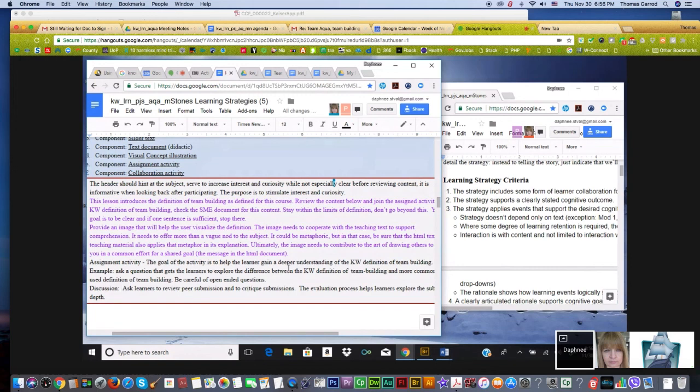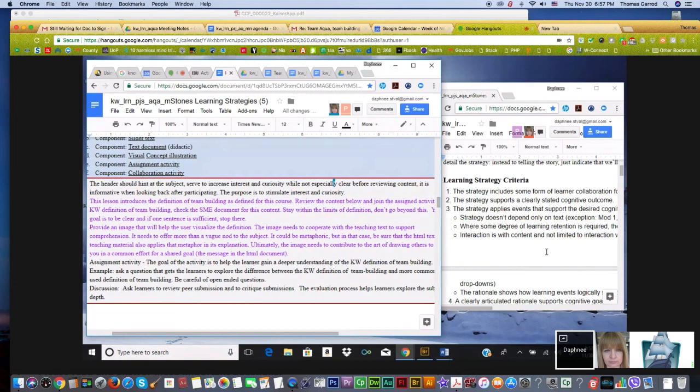Now, the criteria, if you look at the criteria, it should help you. Everything that I've been doing here should sort of correlate with this criteria. If it doesn't, then you need to call me on that. Now, in the case of one of these activities, I went beyond what I was supposed to do. So, for example, here, this is the one where I was actually giving them an idea of how to achieve their goal, right?